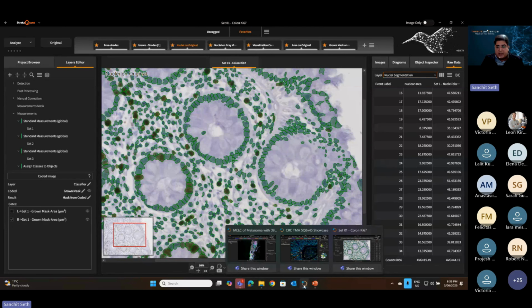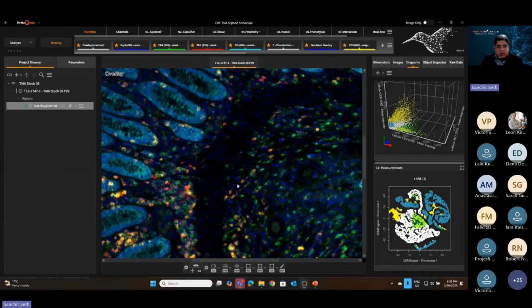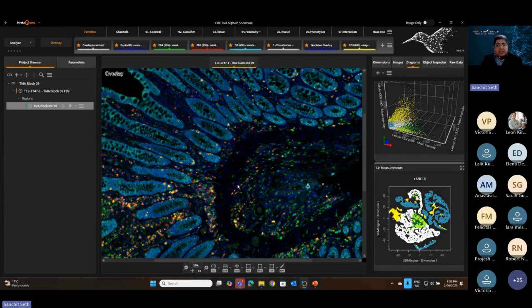So the next sample that I have here is another colon sample, but in this case, it was a fluorescence sample. It was a 5-color marker. And in this case, they just wanted to see the immune status of different cells. There were CD4, CD8, PD1, pan-CK for epithelium, and DAPI for nuclei. So these were the 5 markers that were present. And again, using a similar kind of workflow, we have created some of the analysis for this.